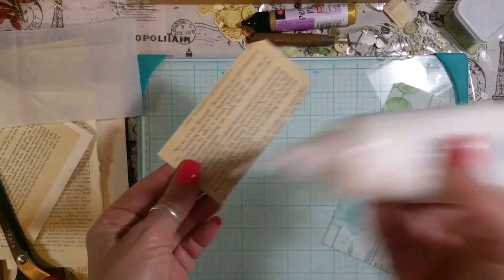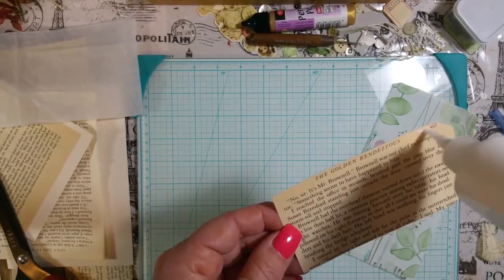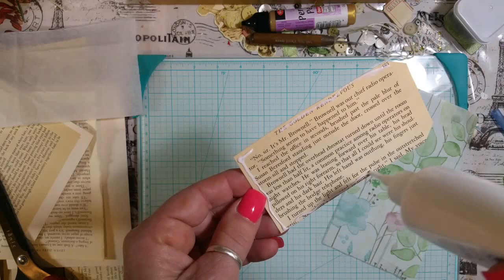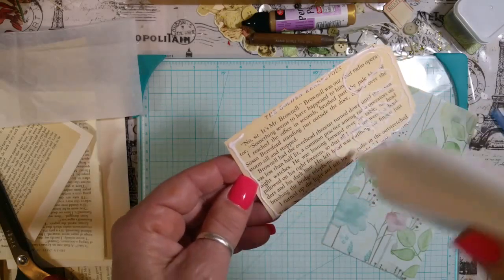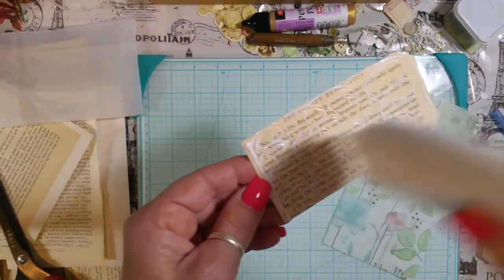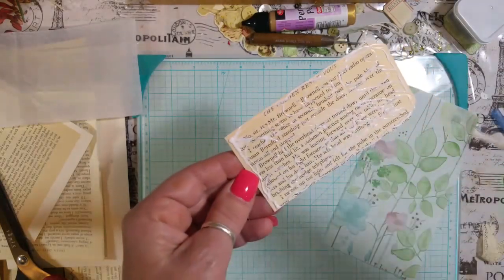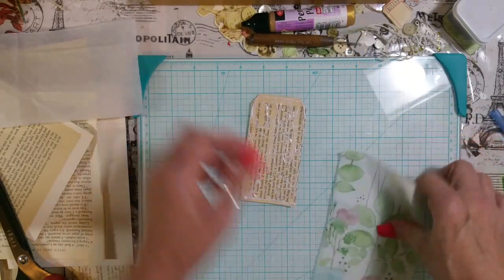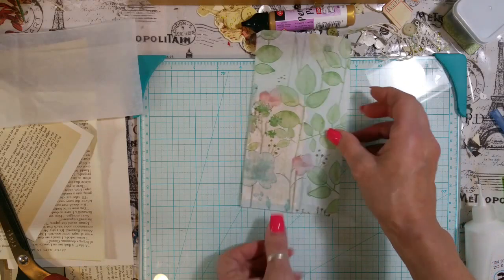I took my cheap glue and I just put the glue down. I kind of get it really close to the edge so the napkin stays on the edge too. And then I just go like this. And you can use, like I said, Mod Podge, but sometimes that gets so expensive and glue is so cheap. So I just cover it with glue. And then I take my napkin and I just lay it on there.